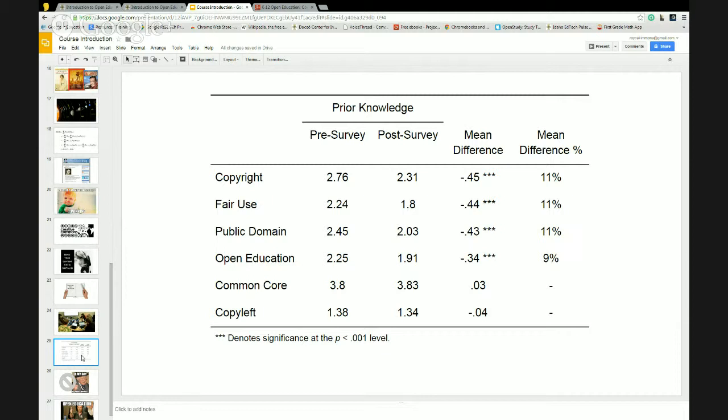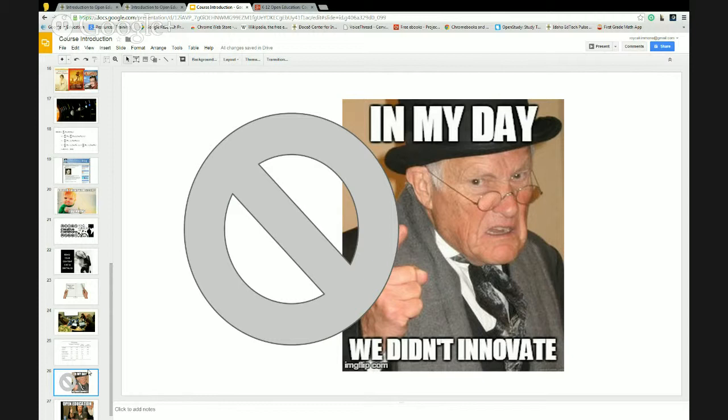One of the other interesting things that emerged from this institute is that we gathered evidence showing that one of the assumptions that we have about educational technology is patently false. Oftentimes I've heard technology integration specialists talk about older or more experienced teachers as not being as innovative as younger teachers. The assumption is that as teachers stay in the classroom, as they work for 5 years or 10 years or 20 years or 30 years, they become jaded and they no longer want to innovate. Well, I don't know that that's true.